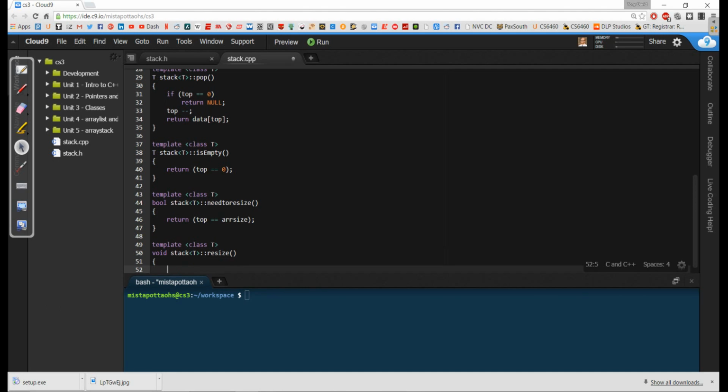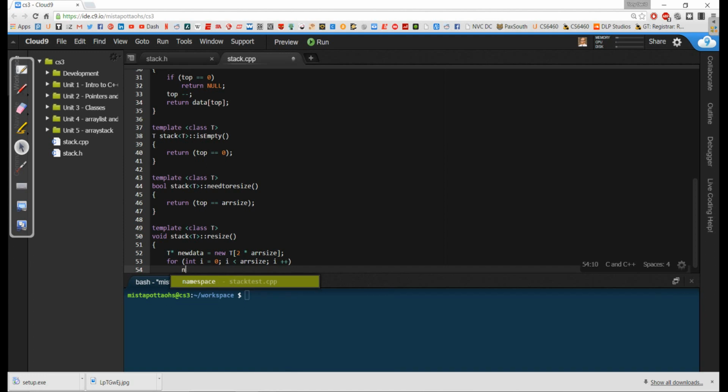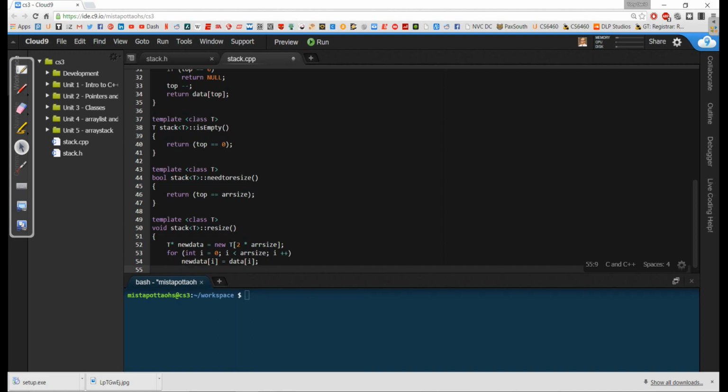And first thing I'm going to do is set up a new pointer array. So T pointer newData gets new T, and we said that the idea is that we're going to double the size of the array. And I'm going to need to make sure that at the end, I double that array size, because this is now my new array size. And then what I also need to do is copy the data over element by element. So for int i gets 0, i is less than size, i plus plus, and just copy the data over. So newData sub i is going to get data sub i. So just copying the data over element by element.